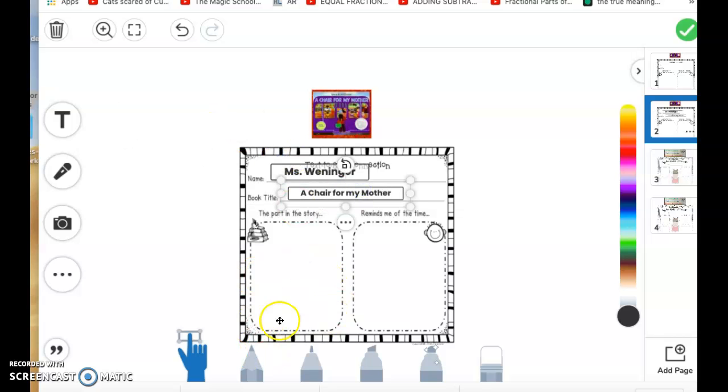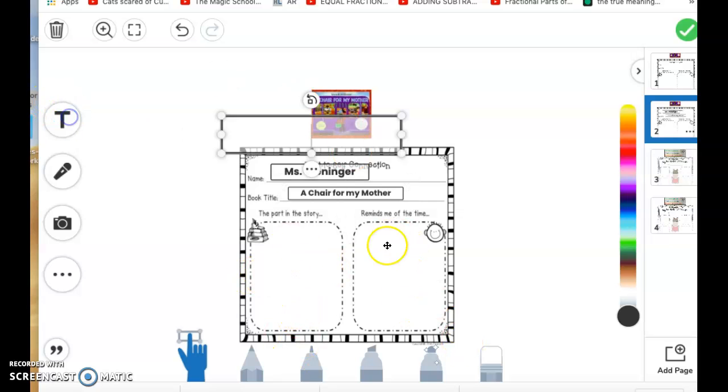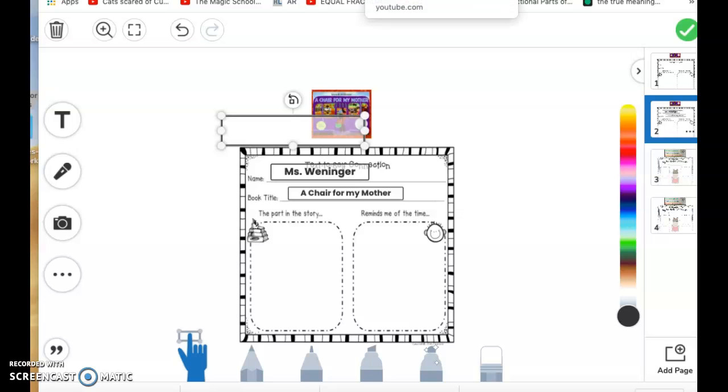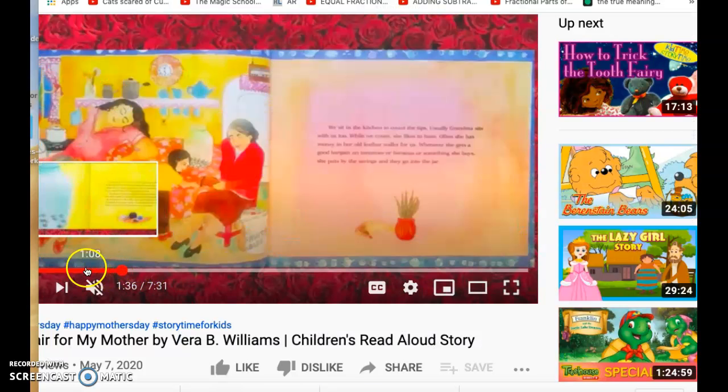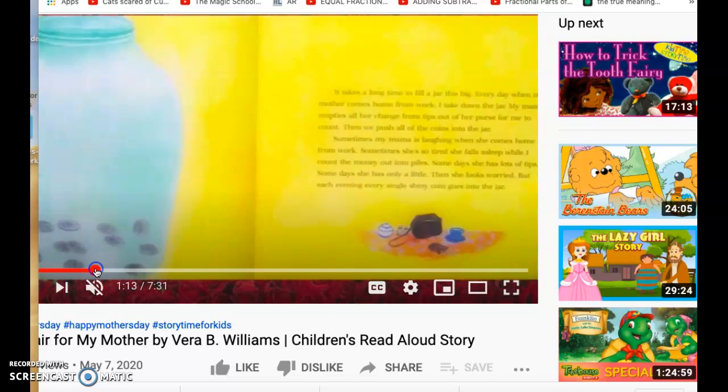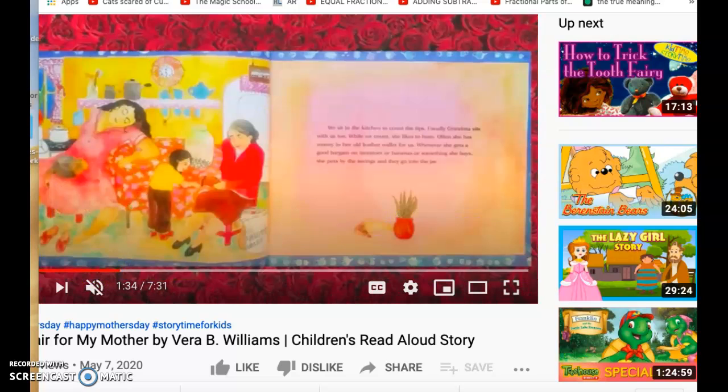And then you're going to pick a part in the story, and you're going to put it right here, and then "reminds me of the time" right here. So I'm going to say, gosh, sometimes I think things and I forget them right away. So I might have to go back to the story. What was I gonna say? Oh, I know. Counting money. I love to do that.